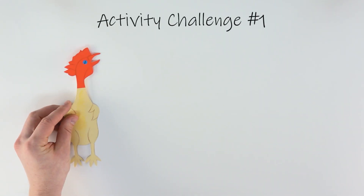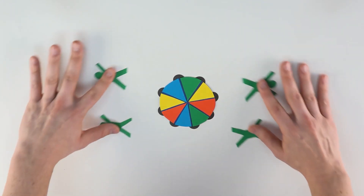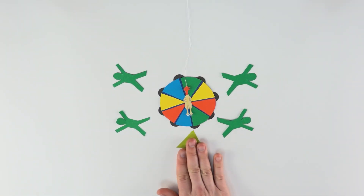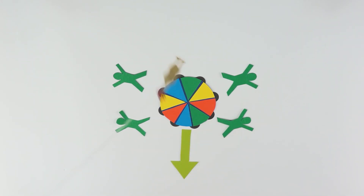To show you how this challenge works, we're going to head over to our very high-priced and high-tech whiteboard. Here's what we're going to need: one rubber chicken, one parachute, and a few friends. We get our parachute in place, get our friends around the outside, and we place the rubber chicken right in the middle. Then raising the parachute all the way above our heads, we yank it back down, creating the force to launch the rubber chicken.